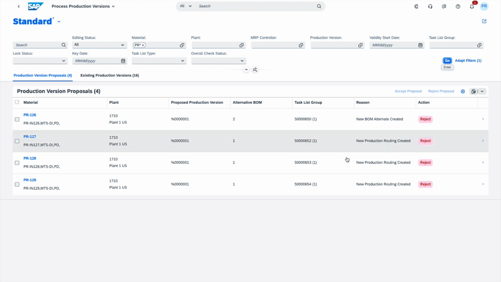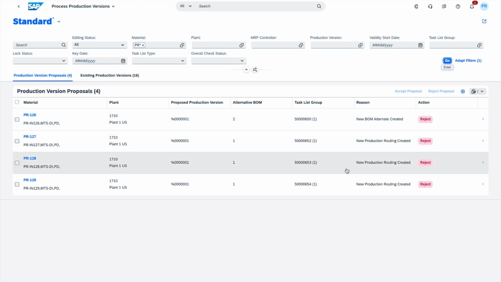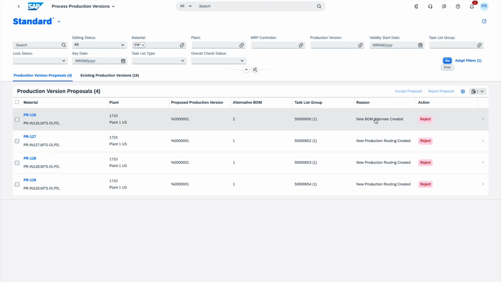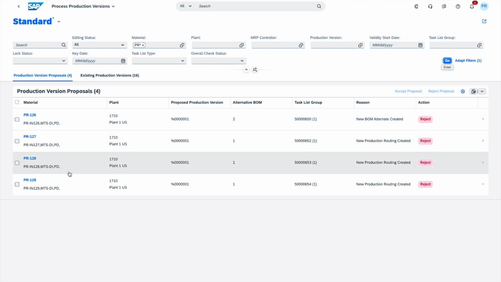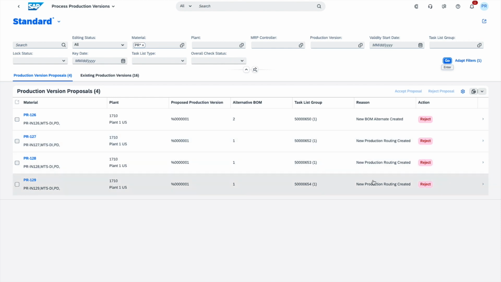We also see here we have a reason, and the system tells us that in this case there is, it seems, a new alternative BOM that has been created for this particular material, which might justify the creation of a new production version. Similarly, for these items here, we have the message saying that a new production routing has been created. We also know that a BOM has been created, and these are brand new products.